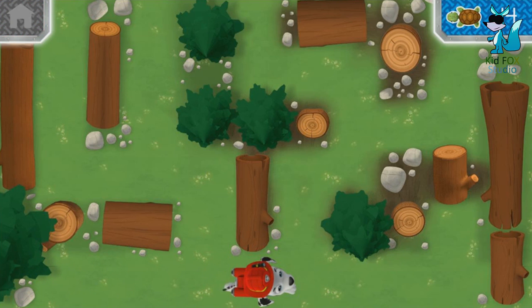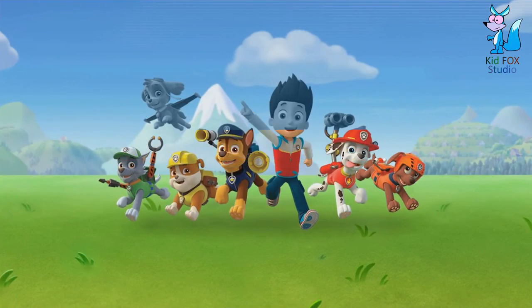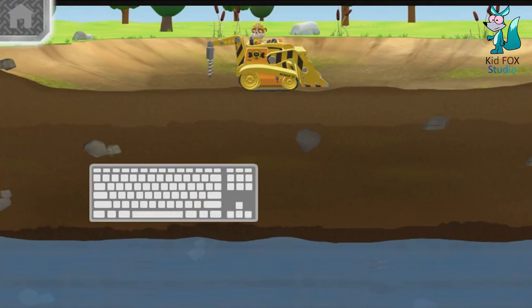We found all of the turtles! Now let's make sure their pond is wet and wonderful again! Great teamwork, pups! Now, we just need Rubble to drill for water and fill the turtle's pond.